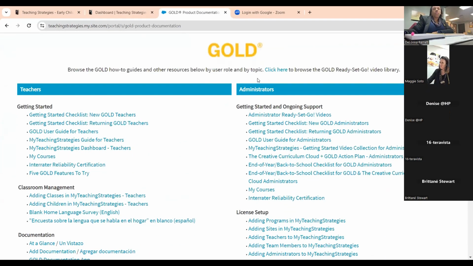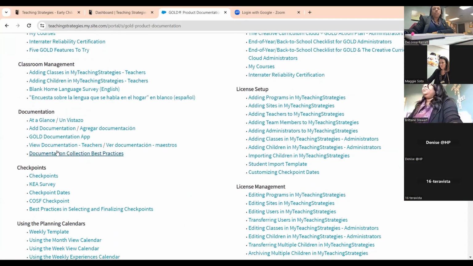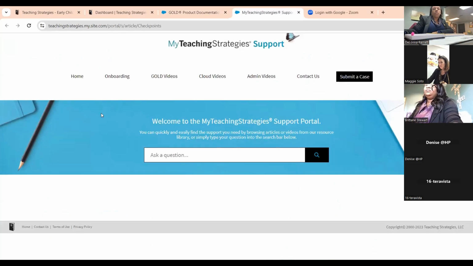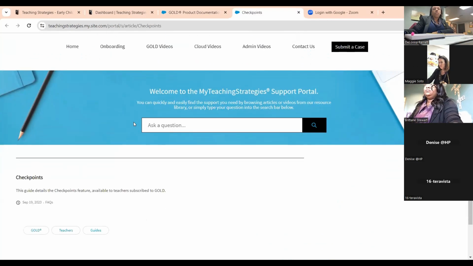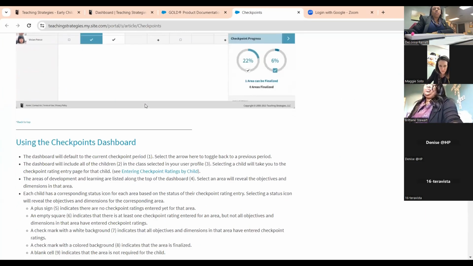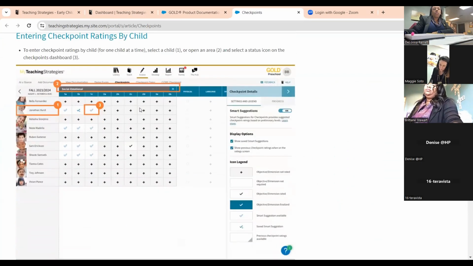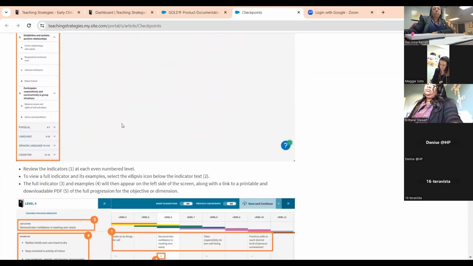And you have two options here. The first is going to be their video library, which you'll just click right here. But these are all documents on how to do all of this stuff. So, for example, if you're like, oh man, he went over those checkpoints so fast and I didn't really understand what he was talking about with those assessments, you can come right here and click on checkpoints. And it's going to give you a help guide, if it loads, showing you how to use this entire thing, walking you through it step by step.